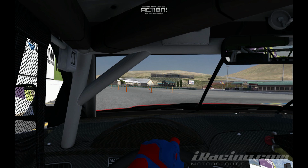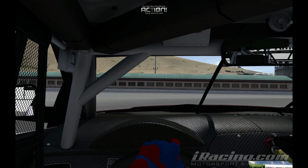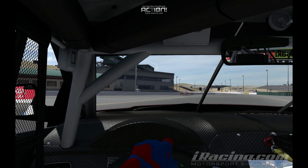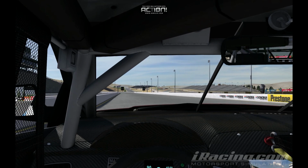It's really hard to explain this one. I guess you really need to cut the curb as much as possible, and it's crazy. I try to carry a good speed, not too much so the car won't be oversteery too much. Kind of trying to get it understeery. So you cut the curb on the right, and you press the gas, and that's why I try for the turn to be understeery, so I can be on the gas as soon as possible to set up for the start finish line and carry as much speed as possible, because once again this is going to be a passing spot.